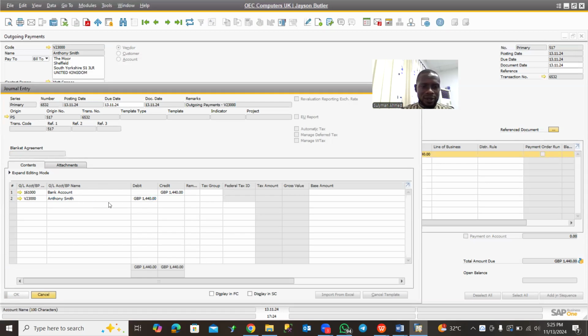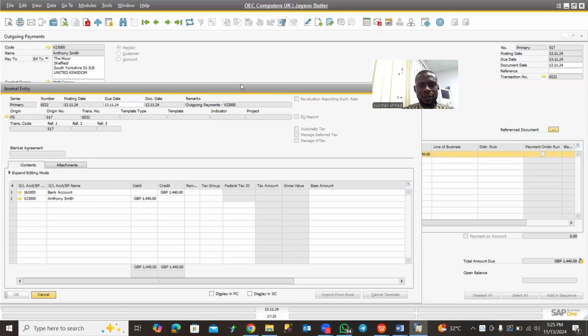That means the liability account, which is the payables account, which is Anthony Smith's account, is debited. That means our liability is reduced by this particular amount, while our bank account is also reduced by this amount.